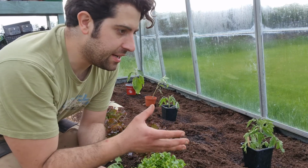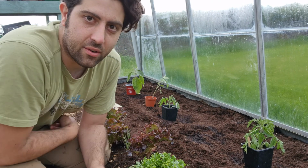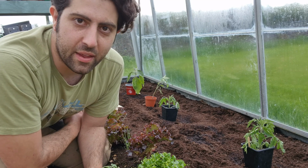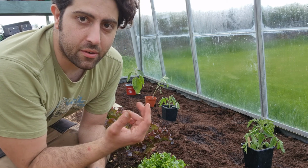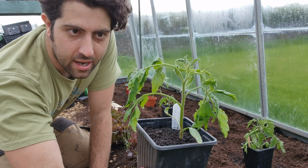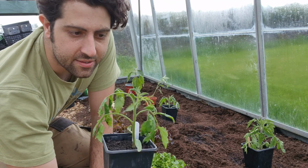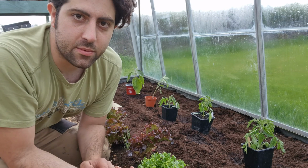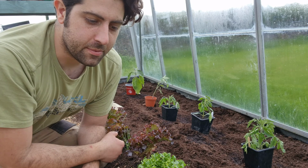Okay, so on this side of the greenhouse I'm going to be planting out all of my cooking tomatoes, which hopefully I'm going to use later on in the year to make some passata and things and preserve that, and we'll do a video on that later on in summer. But the varieties that I've got are San Marzano, we've got 3 of those, an Opalka, which is a Polish plum tomato, quite an interesting one. It makes really big fruit and they're also slightly pointed at the end, so I'm quite excited to get them going again this year. I've also got an Amish paste as well, which is an American heirloom variety. It does, like I say, big plum tomatoes too.